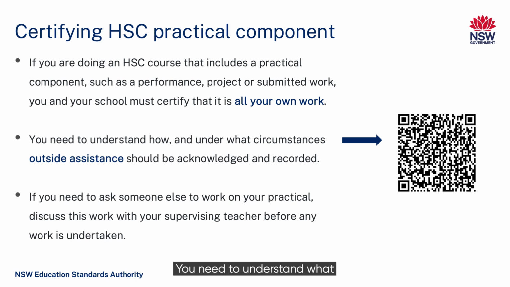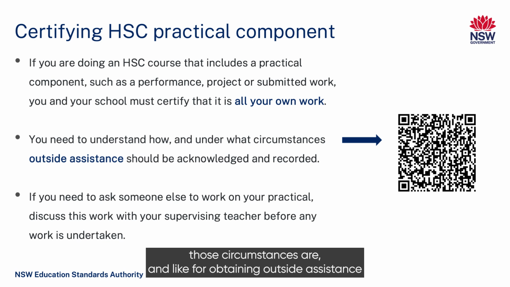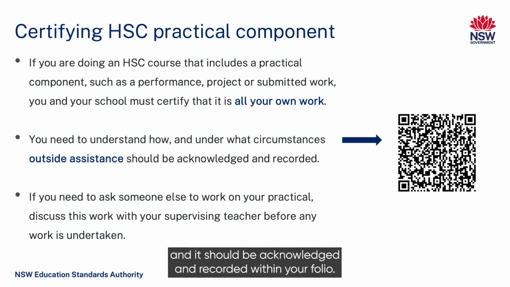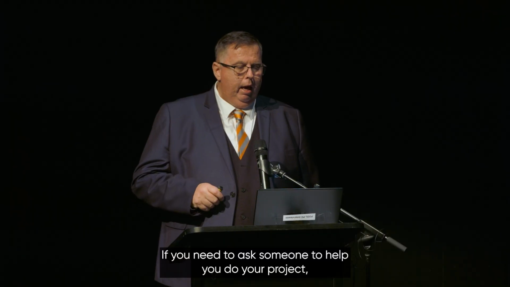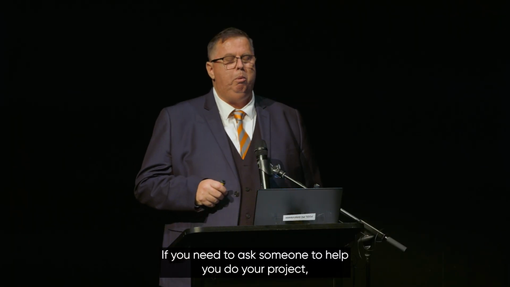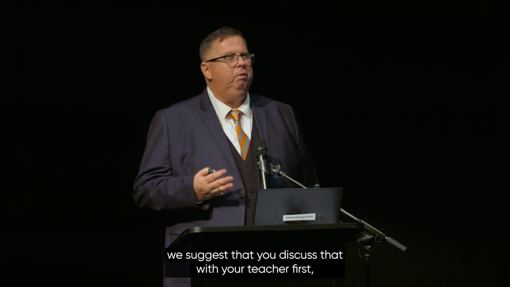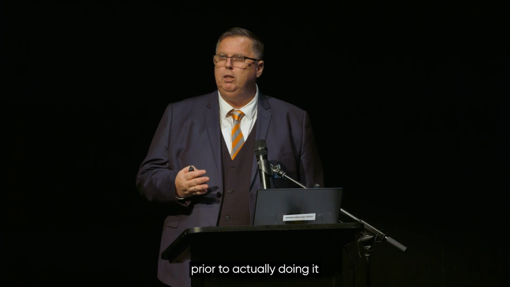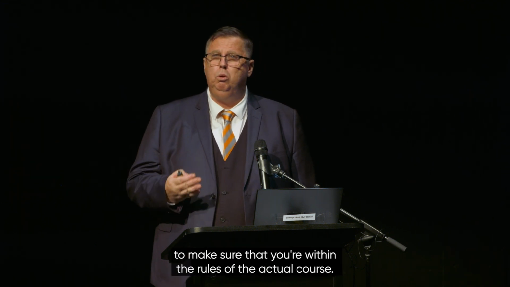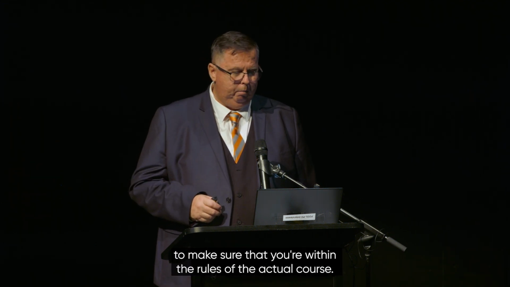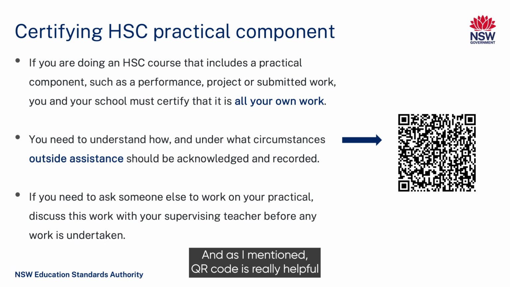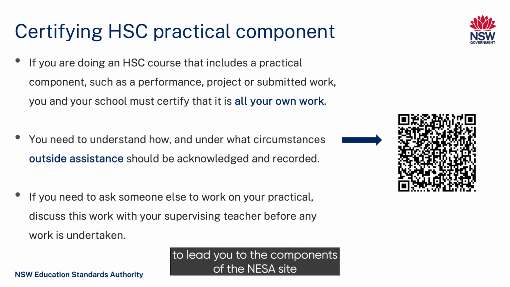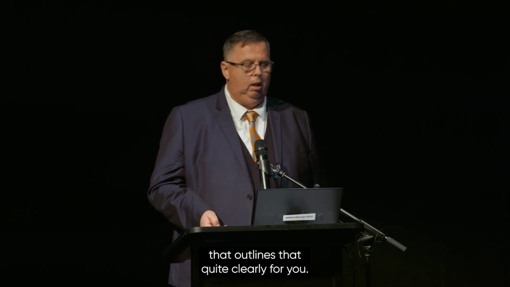You need to understand what those circumstances are for obtaining outside assistance, and it should be acknowledged and recorded within your folio. If you need to ask someone to help you do your project, we're suggesting that you discuss that with your teacher first, prior to actually doing it, to make sure that you're within the rules of the actual course. Okay? And as I mentioned, the QR code is really helpful if you want to take a snapshot of that to lead you to the components of the NESA site that outlines that quite clearly for you.